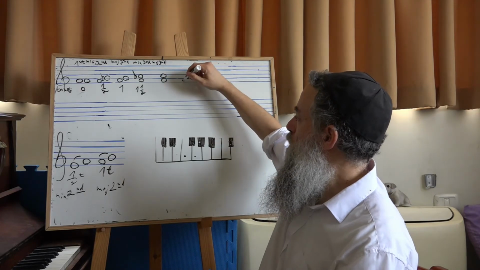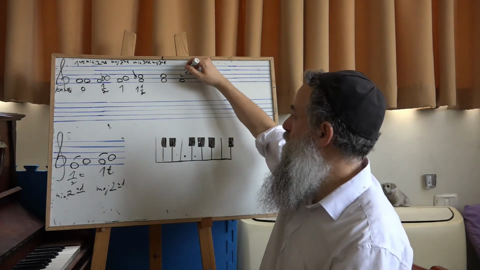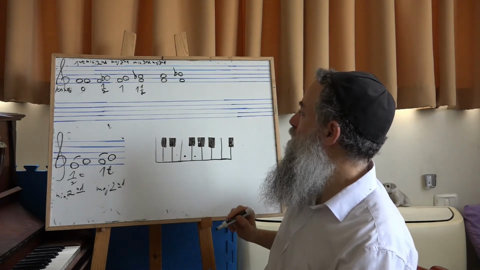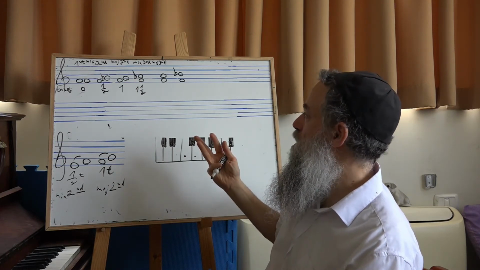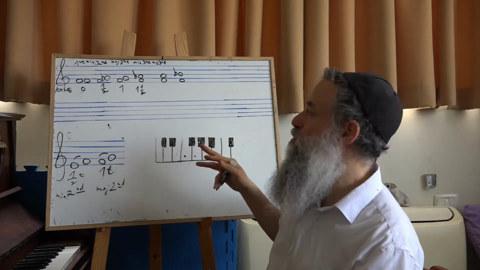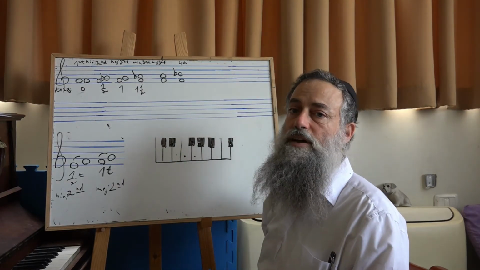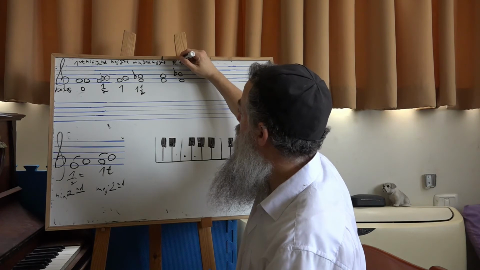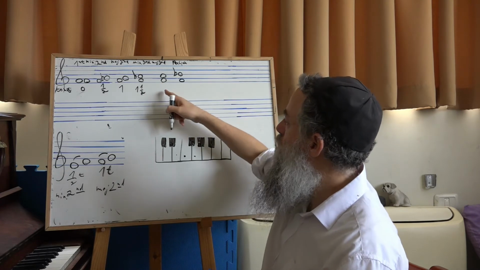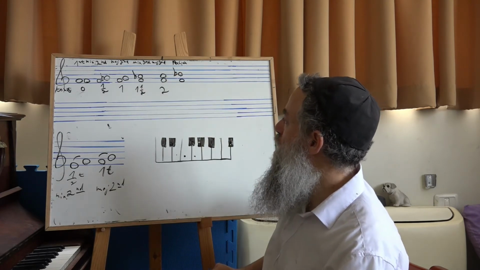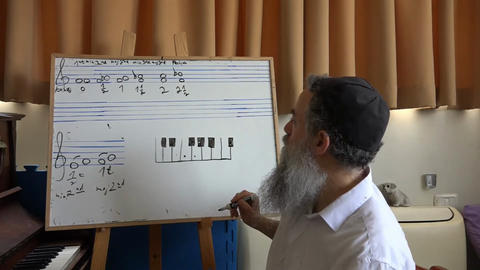Let's go on. From F, a semitone higher than A is the B flat. We come to B flat, and if we count the names of the notes, it's F, G, A, and B, and it doesn't matter whether it's flat or sharp or normal, that's a fourth. Now the fourth, as I said, is a perfect interval, so we just write here perfect. Okay? Now, excuse me, this is two tones. The major third is two tones, and the perfect fourth is 2.5 tones.